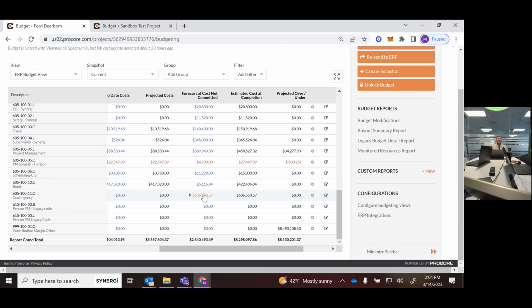As you get towards the end of a job and you're starting to feel really comfortable, like I don't have any surprises coming my way, then we can start to make the decision on whether we move some of that contingency into our contribution margin, and we start letting that trickle into CM.